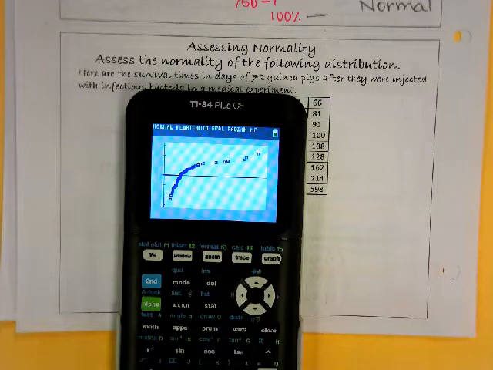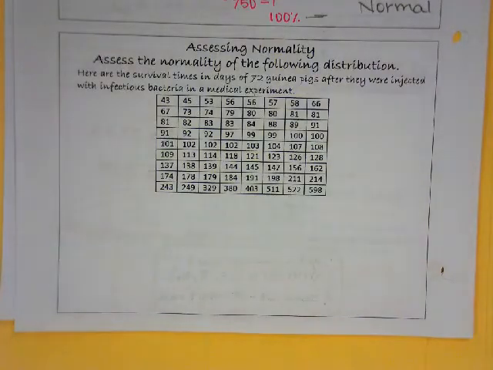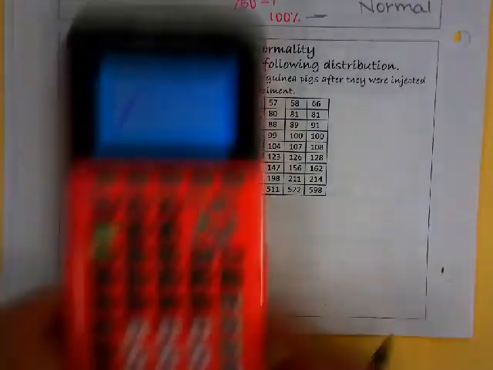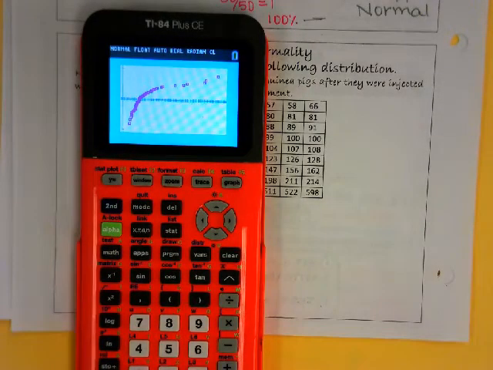So does this one follow a line? Not really. It's got a curve, right? If I were to draw a line on this, it would go something like that, right?